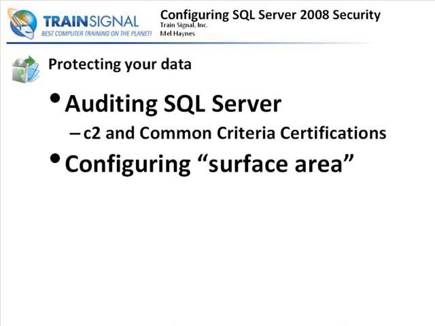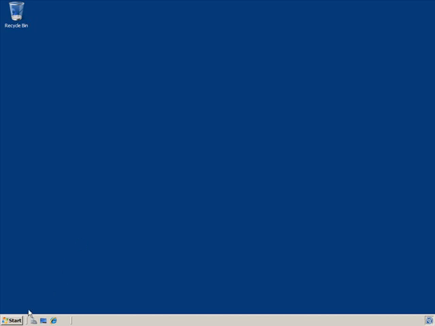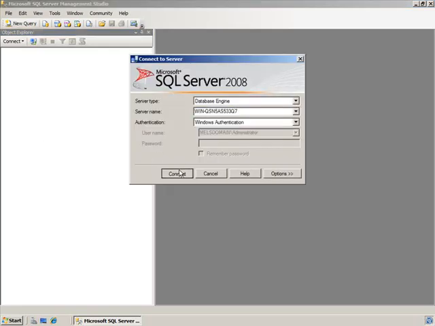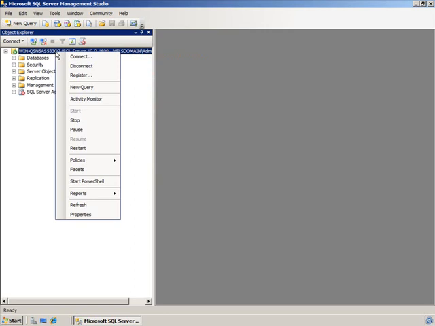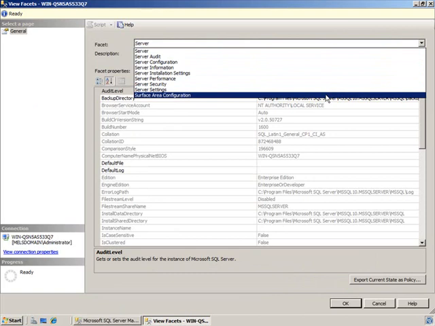So that's what surface area is. Now, what is the Surface Area Configuration Tool? In the SQL Server 2008 environment, it doesn't exist anymore. It's gone. It's actually been incorporated into the SQL Server Configuration Tool. In 05, there was a separate tool. So let's go find it. Going back over to my server, now the Surface Area Configuration Tool is inside of SQL Server Management Studio. So I'll go ahead and bring that up again. Go ahead and log in, and I want to again right click on my server. This time go to Facets. I'll be looking at one of the many facets of SQL Server, and on this drop down here, at the very bottom, I see my Surface Area Configuration Tool.